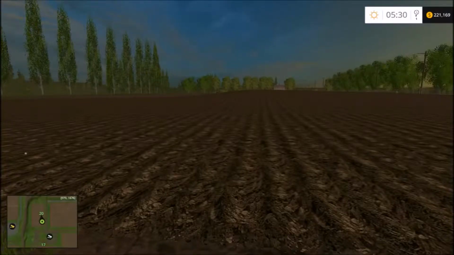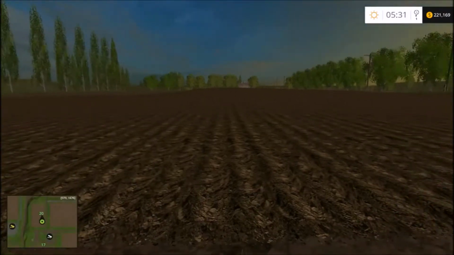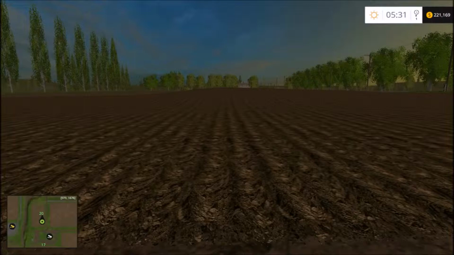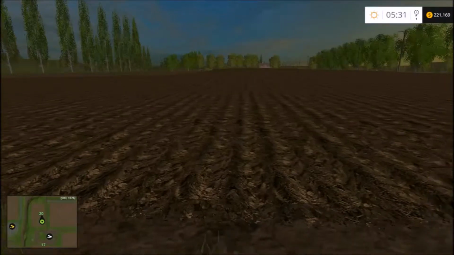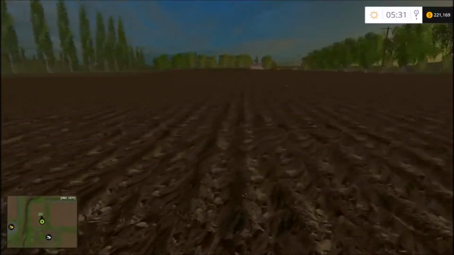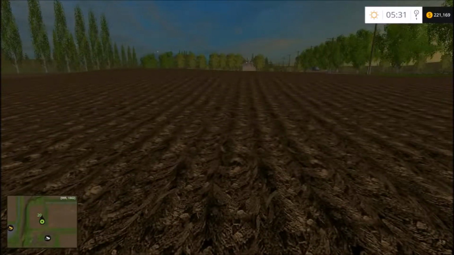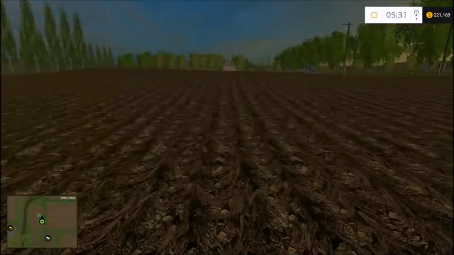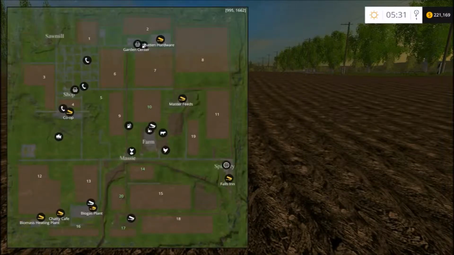All right, part two of the Massie, Ontario map. Bright and early at 5:30 a.m. We are out by field 20, which we just bought while we were offline. And we had our friend Bill come in and do a fine plowing job on this field. We're not here to do anything with field 20 today. We're going to go and get some cultivating done on field 10 and do a forage harvest down on field 17, looks like.